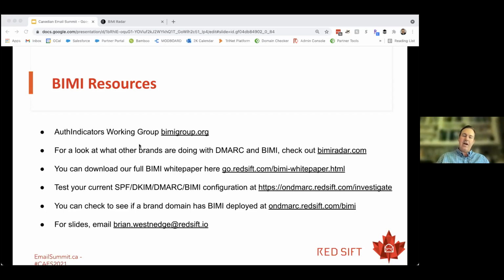On a mobile client, so Yahoo Mail for Android and iOS, and Gmail for Android and iOS, you will see the logo before you open the message in your lists of messages. So I haven't yet seen a matrix of every single webmail client, mobile client, and how it's displayed, but that's been our experience thus far.